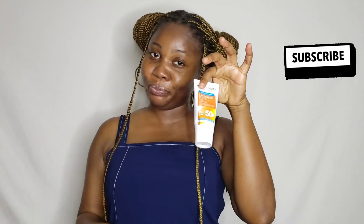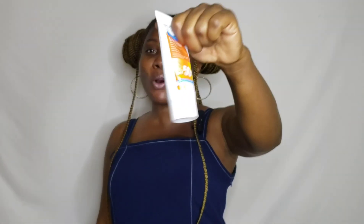The only disadvantage — why I do not like this sunscreen — is because it is very small, so it's going to finish quickly. It is advisable that when you go under the sun, after wearing your sunscreen at home, if you're still out after two or three hours you need to reapply your sunscreen. So imagine I reapply my sunscreen outside three times — what's going to happen with this small container? In two weeks it will be totally finished. Meaning in a month I'll have to be buying two of these.